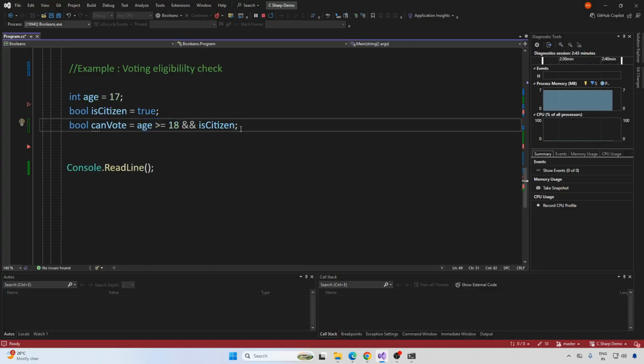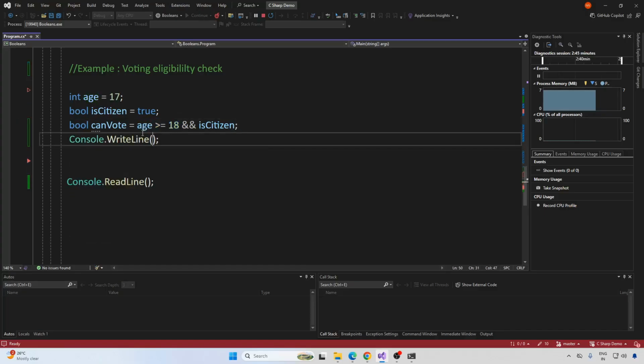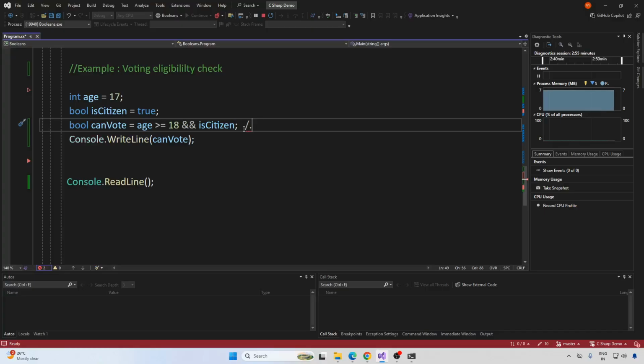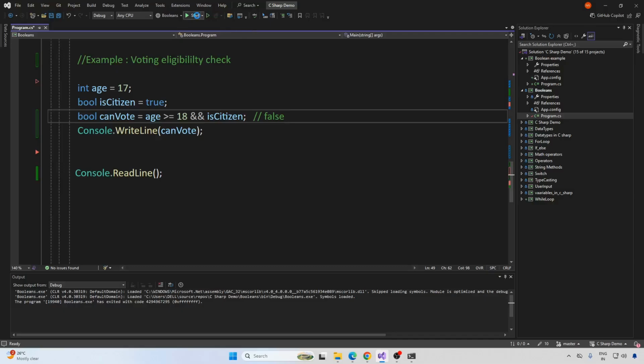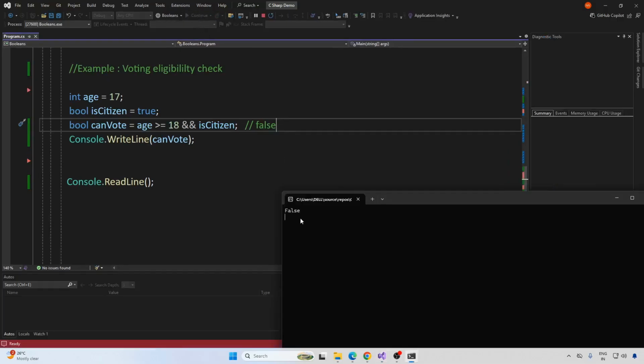So the output for canVote will give you a false value, because age is 17. This is false and true, so it gives false output. Now I'm going to run the program. Look at the output, false.